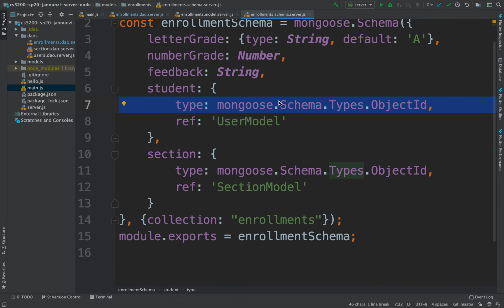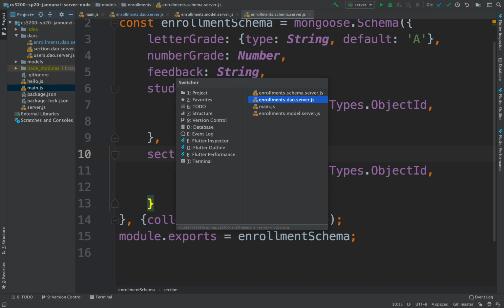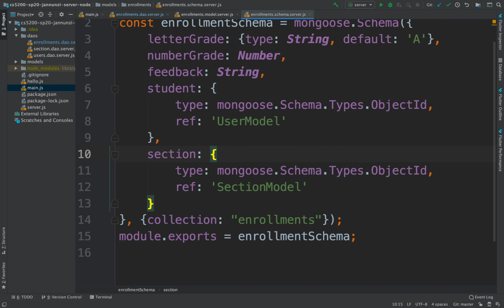So when we were retrieving the student in the section, we saw that the value that was coming back was an ID, very much like if you use a relational database and you retrieve a field that is a foreign key, its value will be some integer or some value that represents some other record in some other table. And oftentimes that reference is only for that, right? It's so that you can then go and fetch the data from that other record.